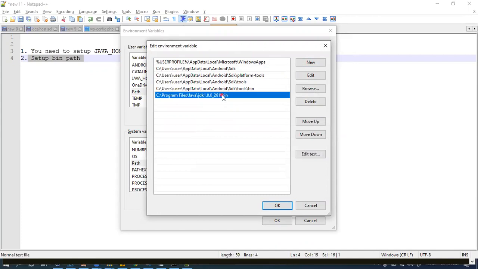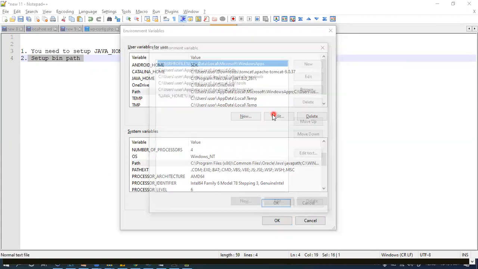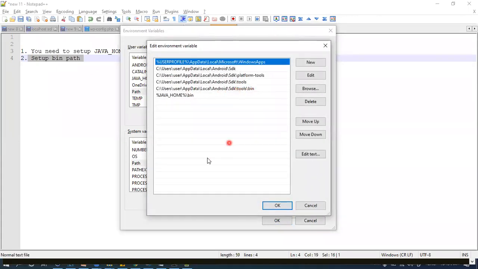Otherwise, if you have already set your Java home, then you can type like this as well: percentage Java underscore home percentage slash bin. So either you can type like this and save it, or you can give the path till bin folder.